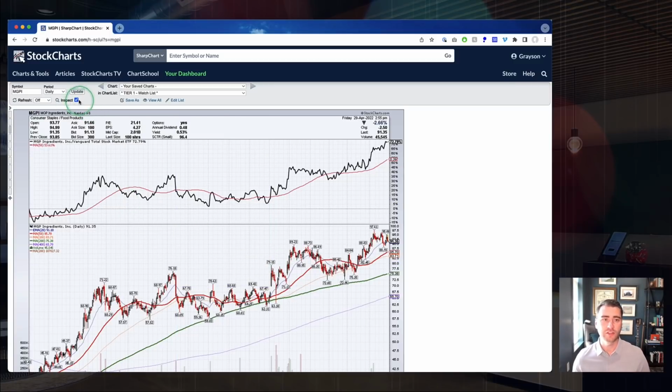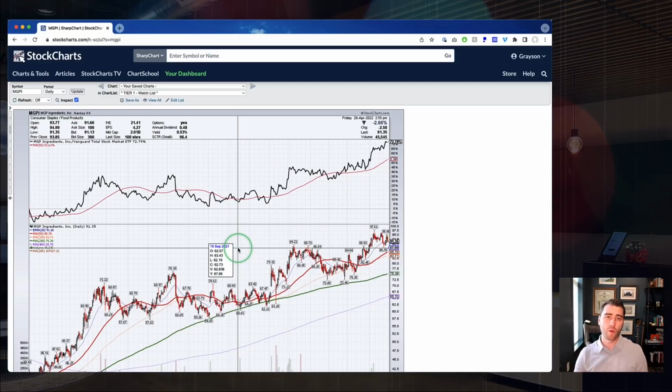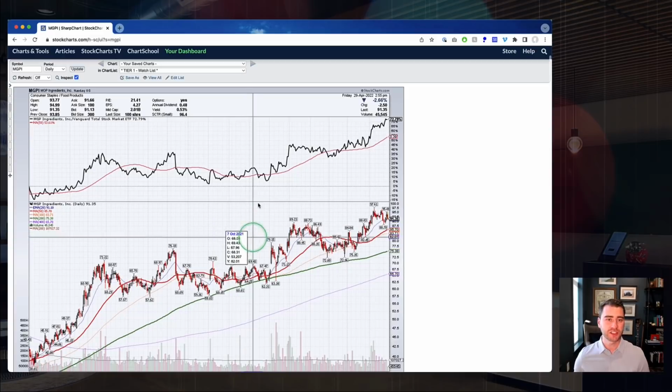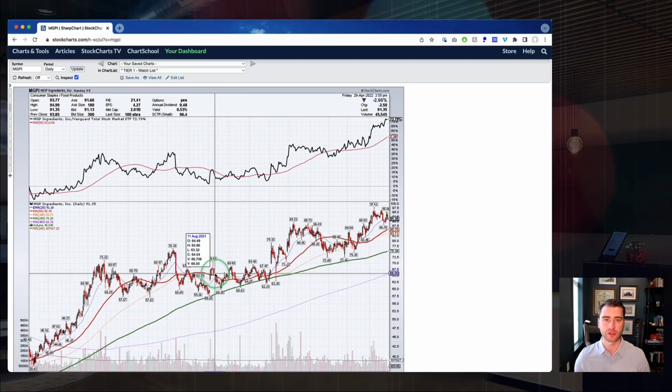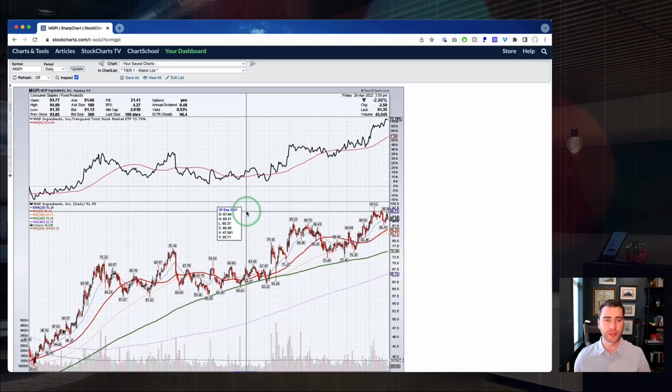I'm going to leave this on though. This is again something that I generally leave on my SharpCharts. I like to keep that inspect mode turned on. And we'll show you why here in just a second. So what we're going to do today is show you a little trick that I've set up on my charts. Now this is something I've actually saved to the ChartStyle. So in this case, what we're looking at is my default chart style. This is my go-to. You can see that I've actually set it up as a style button over here as well.